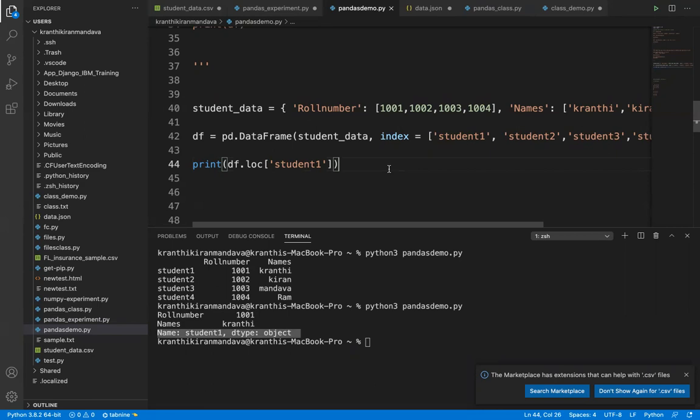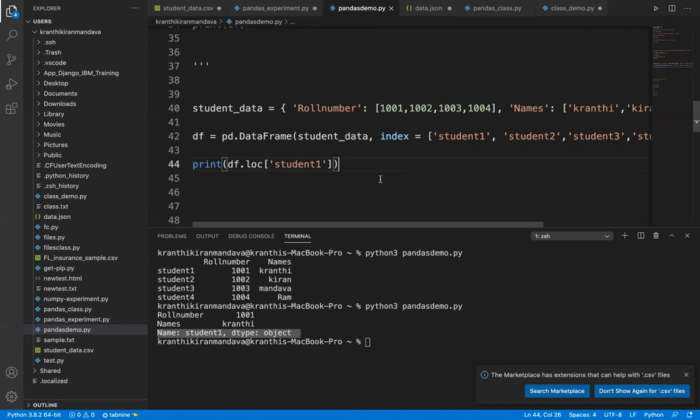Now we can also go for reading a CSV file and also a JSON file directly into a data frame. Earlier we converted a JSON file into a dictionary and from the dictionary to a data frame, right? Now we can create a data frame using CSV and JSON files.